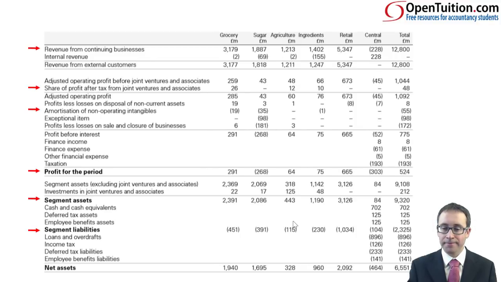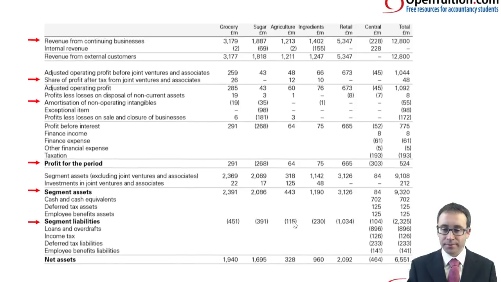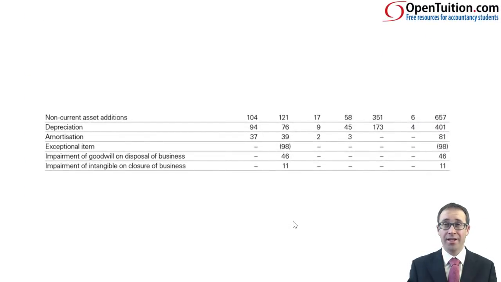If we then move on, there are additional disclosures that are provided within the overall set of accounts. You've got the non-current asset additions, so is that the capital expenditure? You've got the depreciation, the amortization, then there are some impairments as well. So again, you can see those expenses and where they relate to the particular part of the group. Again, that's going to help you make better informed decisions and help you understand the past performance a little bit better.